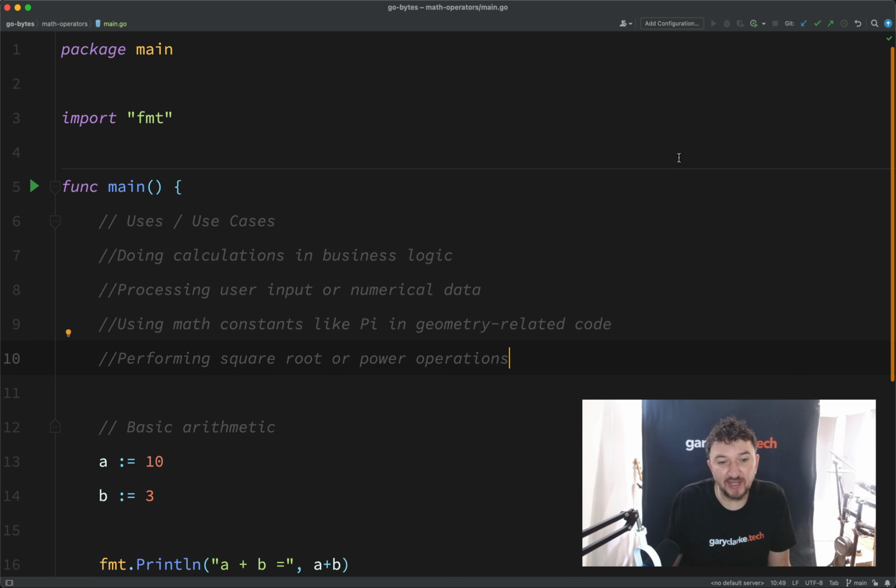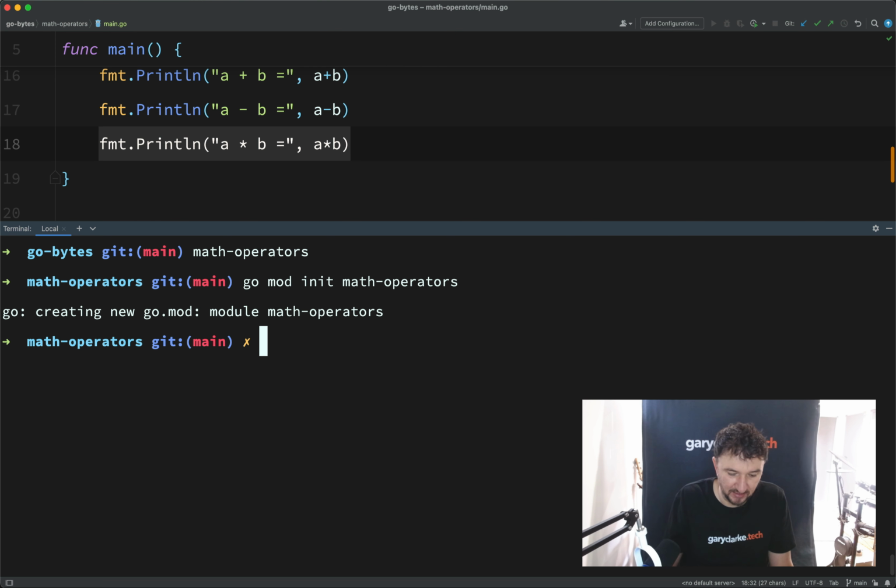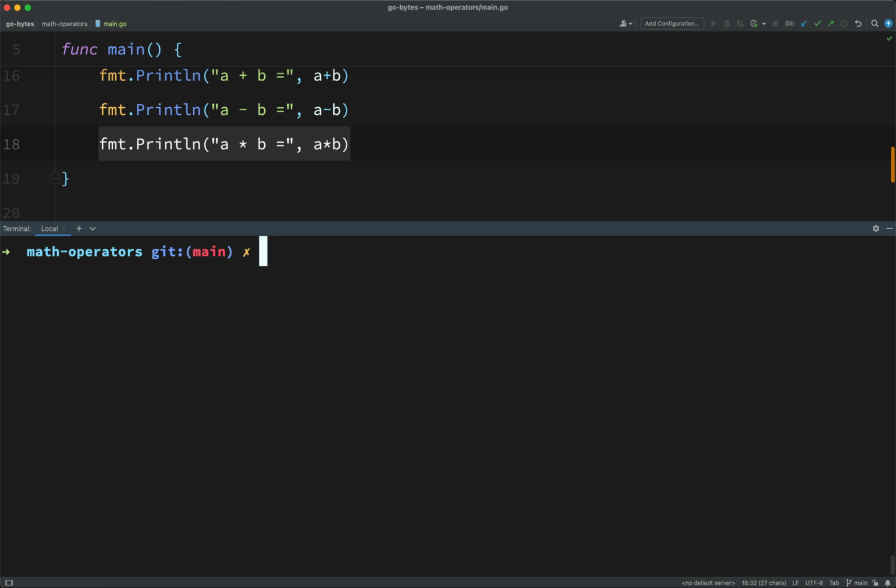The first ones that we'll have a look at are really quite simple. We're just going to do some additions, subtractions and multiplications, and with these we shouldn't really have any issues. There are no gotchas, so what you expect to see should be what we actually see. Here we're setting A to 10, and B to 3. A plus B, we expect 13. A minus B, 10 minus 3, we expect to see 7, and 10 multiplied by 3, we expect to see 30.